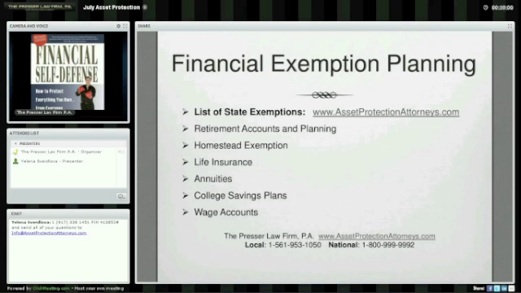This means that if you're in Florida and you're a Florida resident, your primary house is protected. It doesn't matter if your house costs $100,000, $1 million, or $10 million. In Florida, your house is protected from all creditors. Now, of course, there's a few exceptions. If you don't pay your taxes, well, the IRS can take your house. They're what you call a super creditor. Number two, obviously, if you have a mortgage on your house and you haven't been paying your mortgage, they can take your house. And lastly, if somebody comes to do work at your house, puts in a new kitchen, puts on a new roof, well, if you don't pay them, they could take your house. Besides that, nobody can go after your house. So it's a really great place to put your money.